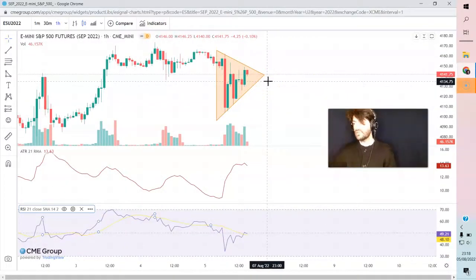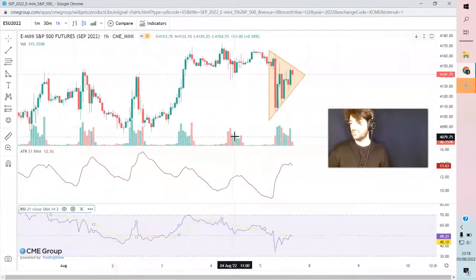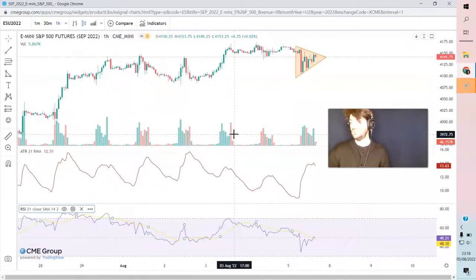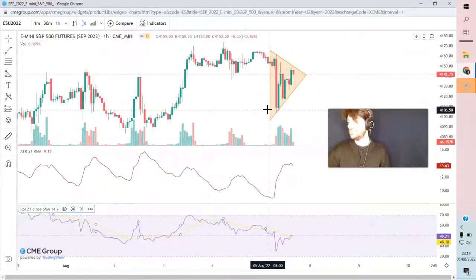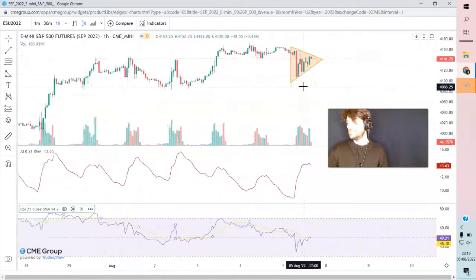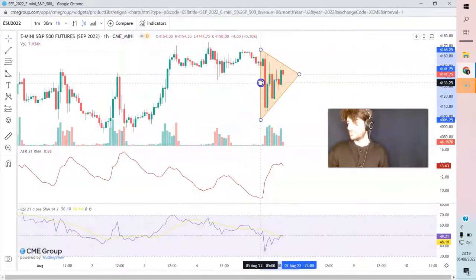So this is the hourly view of the E-mini futures September expiry contract, and you can see volume on the hourly on the day, strong volume, but we've had stronger volumes really. It's not been a super day, and there's not really been much movement out of the day's range, as you can see. That's why we've got a small candle on a daily. The symmetrical triangle that we've had today started, let's just move forward a little bit. Let's say that it's here.